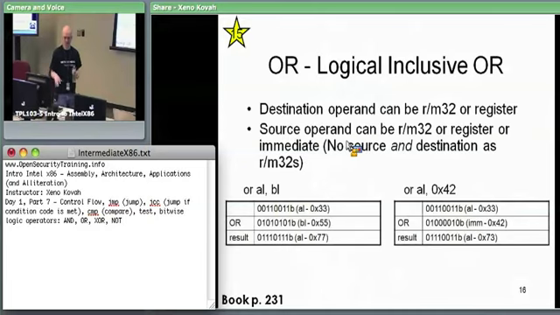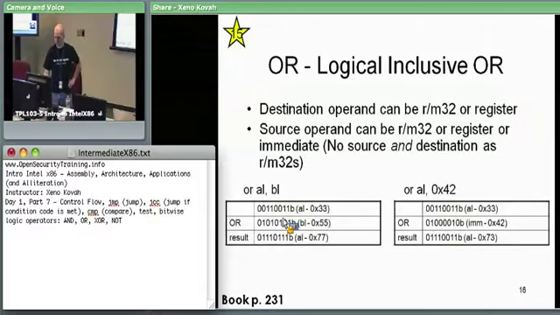And we don't particularly care what flags it sets under what conditions. All I'm asking you to care about is if the result is 0, right? If I was ORing two zeros together, the result would be 0, and therefore the zero flag would be set, for instance. And the sign flag would be unset because the most significant bit is not equal to 1, right? So we talked about the sign flag before. We said it's just the most significant bit of the result. All right, so that's OR.